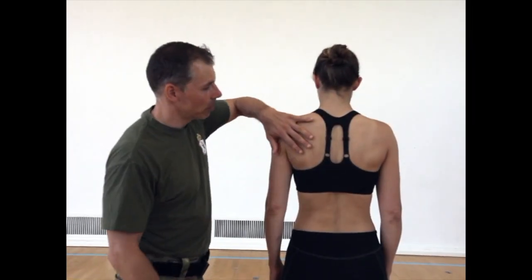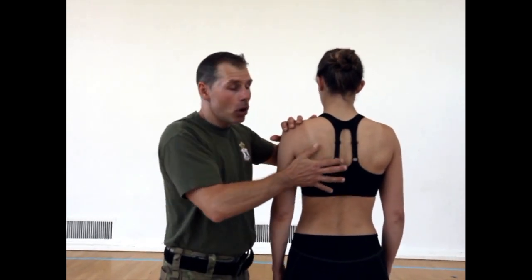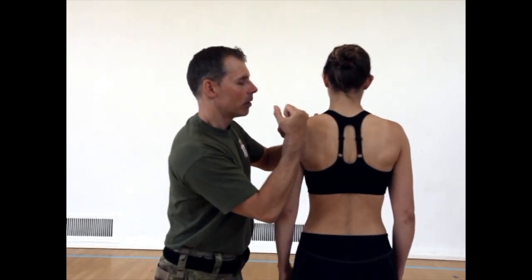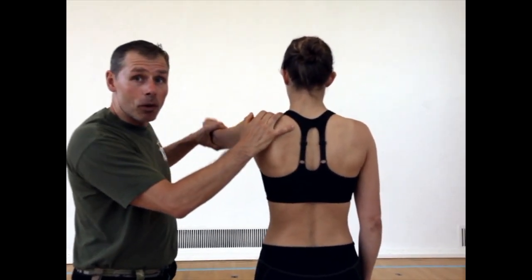So you can see the shoulder blade here, and it needs to be attached to the body and be strong here, almost like when you have a big crane that builds houses, that it needs to be really sturdy in the ground and able to perform.